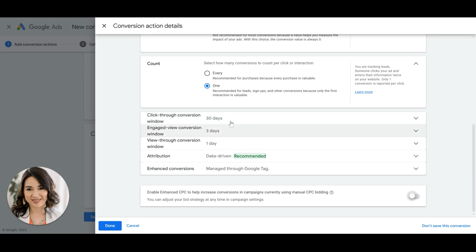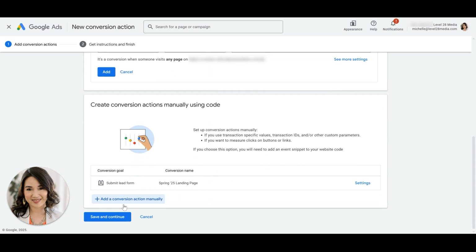So these features just say, pretty much, with the click-through conversion window, that if someone comes here but they don't convert right away, and they come back within 30 days, they could be counted as a conversion. I just keep things simple here. I don't change anything, and then I'll go to done, save and continue.